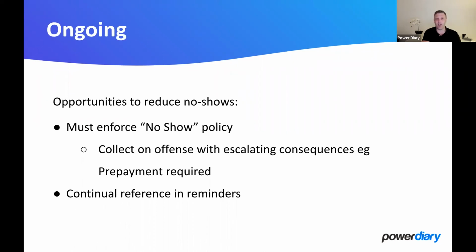And if a client gets to a point where there is a pattern of this, then it may be that you move to a position where the appointments need to be prepaid. We've seen that work quite successfully with lots of practices that have clients they keep engaged, but with a policy that you need to prepay 48 hours prior to your appointment.